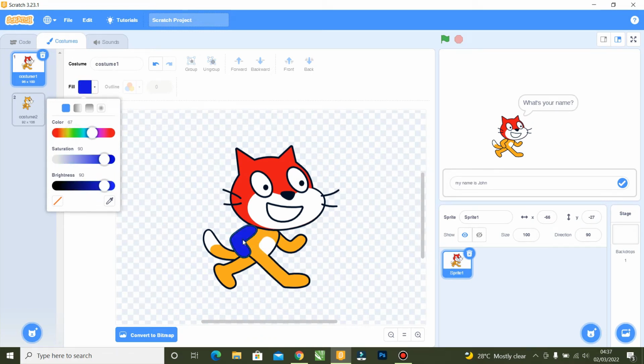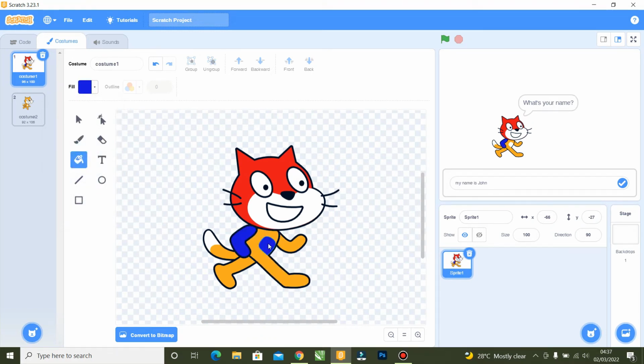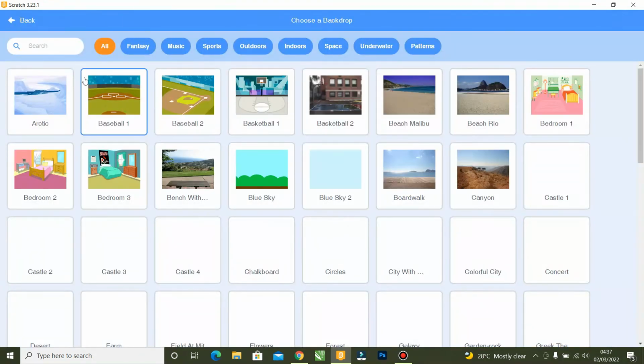All of these are changes you can make to your sprite or your backdrop. You can make costumes for your sprite or your backdrop.